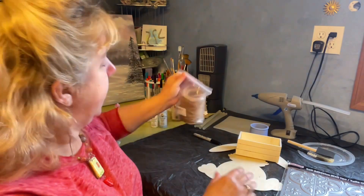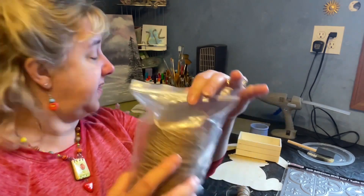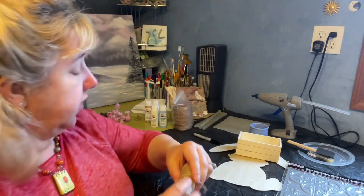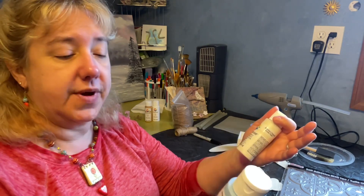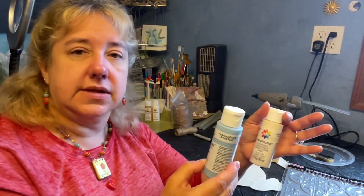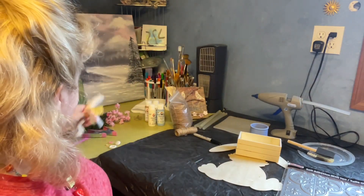For the whiskers, I have this wired twine that will hold its shape — you can make curly cues, looks really cute. If you don't want that, you can use regular twine, string, or chenille sticks. I'm going to paint this — I went to Joann Fabrics and got this Delta Ceramcoat, which will cover any surface: glass, wood, paper, or plastic. That's why I wanted good coverage.